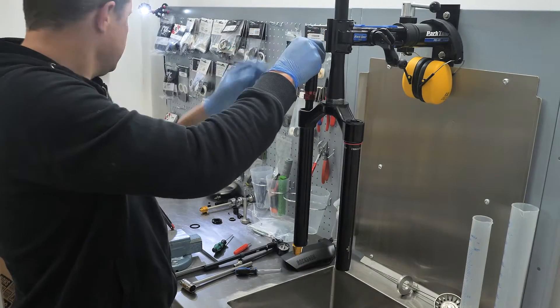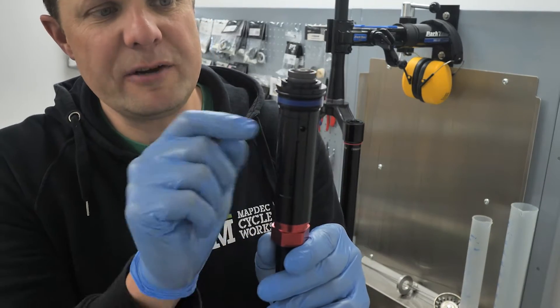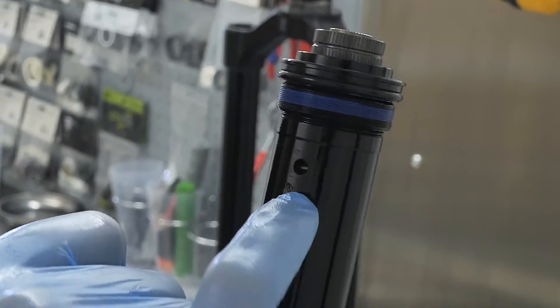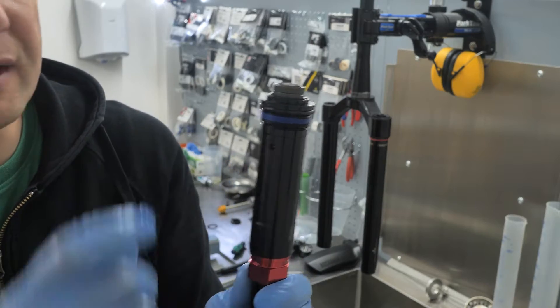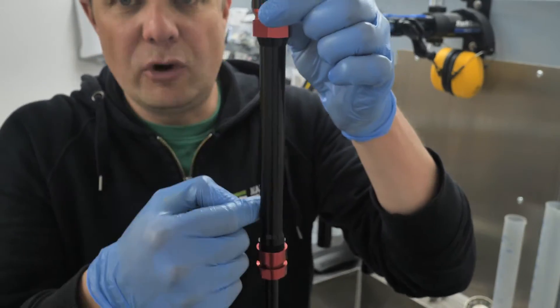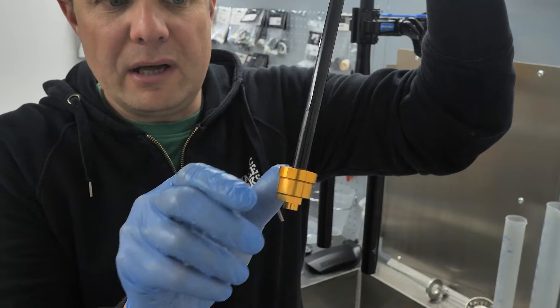Here is our damper cartridge. First thing you'll notice is that rubber bladder that is normally here has been replaced — this is now a solid aluminium piece. If you look through that hole there, you can just see the spring and the high-speed compression damping circuit. There's now actually a coil spring in there controlling an IFP. And then the main column of oil is here controlling the main circuitry. And of course, at the bottom there, that little buttercup — just providing those initial first four millimetres of damping.